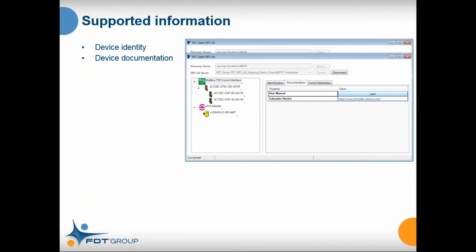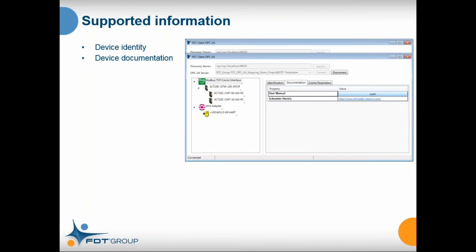This shows that we are able to provide device documentation. If a DTM references documents, they can be referenced either via DTM information or as a document function, and both can be supported by the OPC UA interface.